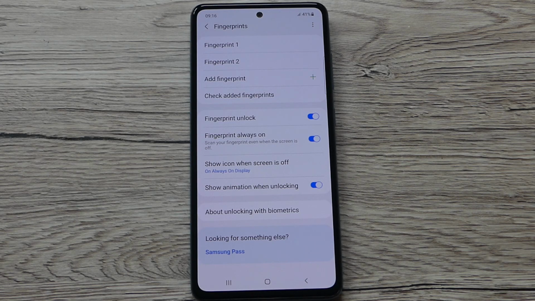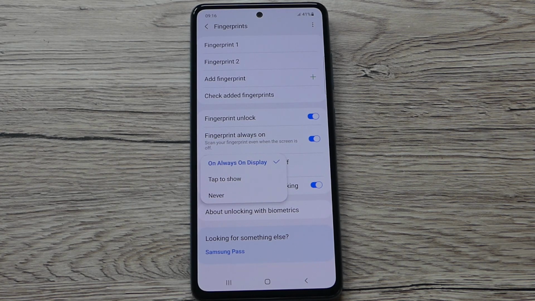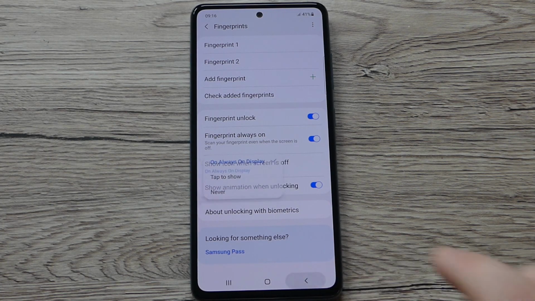But you can add even more fingerprints for the same finger, up to 2 or 3 times, which in my opinion can make it a little bit faster. Also, you can choose to leave the fingerprint always on the main screen, and since you have always on display, you can leave it always on, or tap to show, or even never, but I prefer to see it right there on the main screen with easy access to unlock my device.